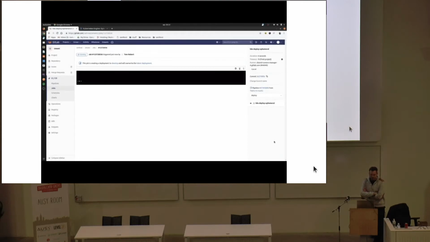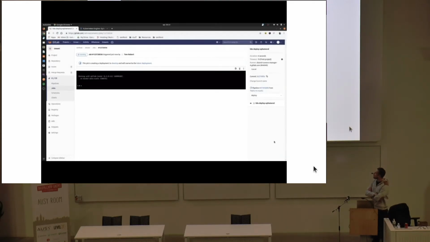Now I've been using a Google Cloud cluster for setting up my environments.